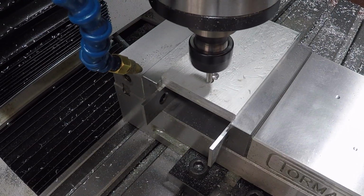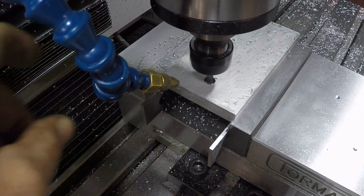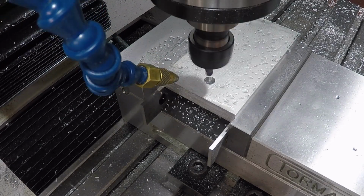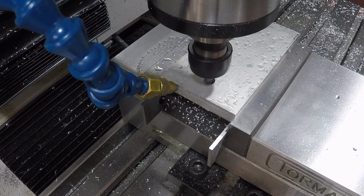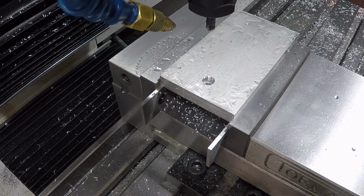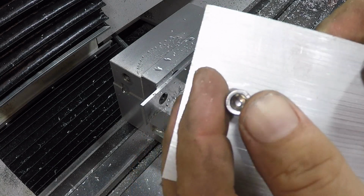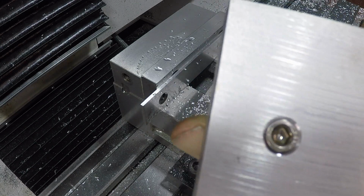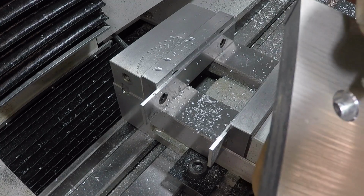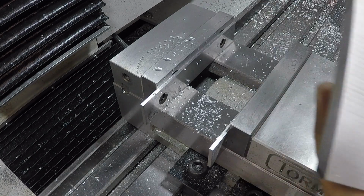Okay, now I flip the guy over and I'm going to do the counterbore here for the head of the socket head cap screw. Now I was a little concerned that since I flipped it and re-indicated it, I may not get that counterbore to exactly line up with the original hole. I only gave the head of that screw about 3/1000ths of extra room in diameter to fit in there. Perfect.